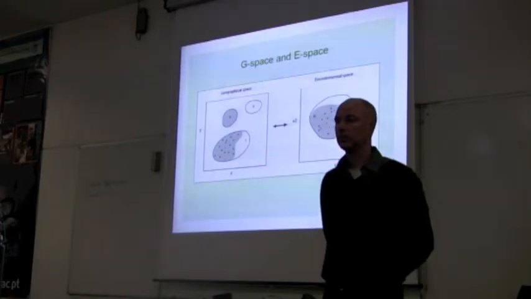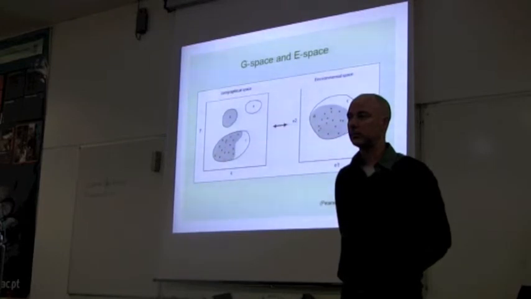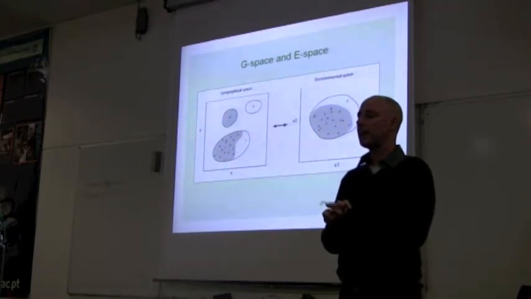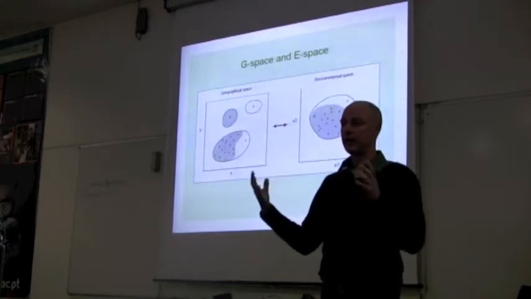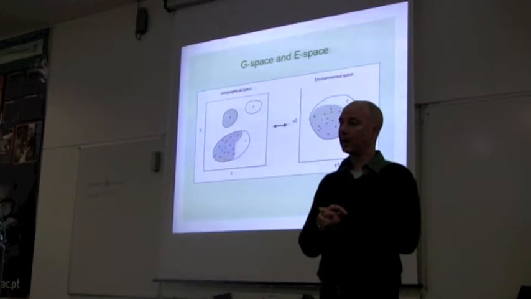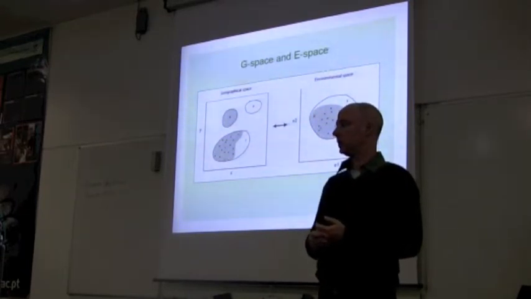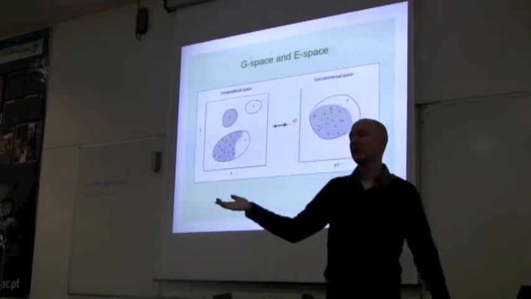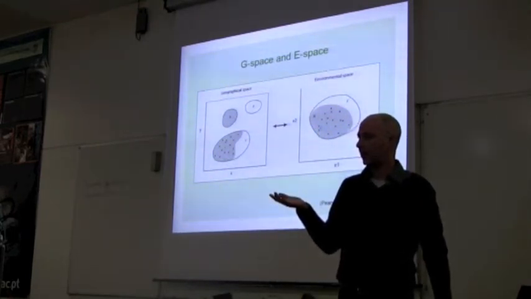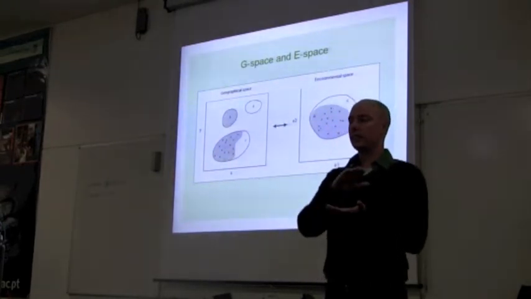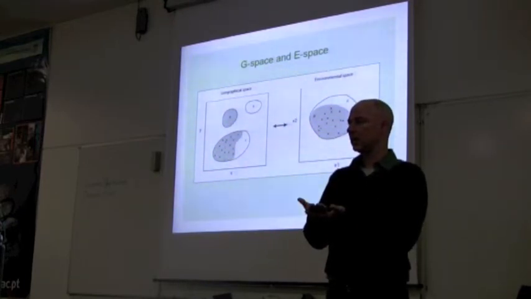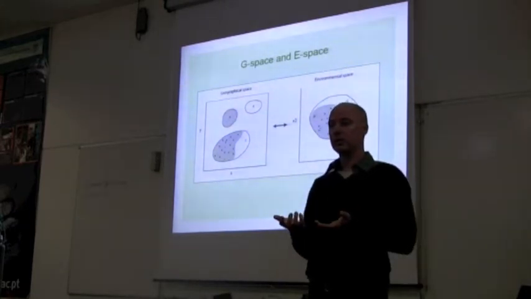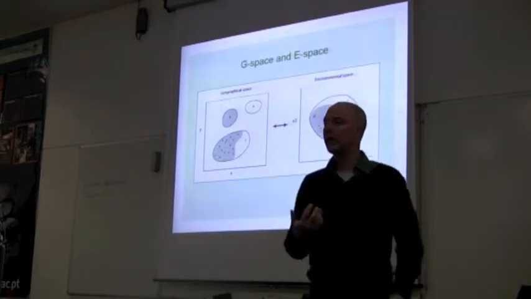Could it also be that we are using less variables to explain the importance of those places? Yeah, I mean we are assuming that we're using variables that are very important, but the more variables we use the more likely we are to have underestimates. Part of this whole endeavor is thinking and using technology, but it's also being a biologist. So making decisions based on what we know about the natural history of the species or working with people who can tell us how to make those decisions.